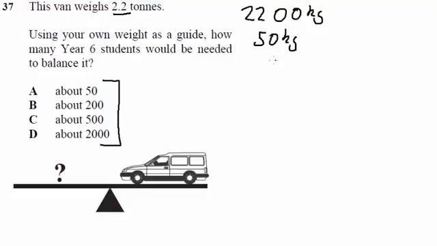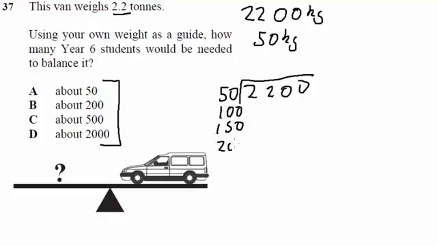Now, you might be a little more than this, or you might be a little less. It's just an approximation to start with. And so we'll do 2,200 divided by 50. And we'll write out the multiples of 50 down here. Now, we see that there's 220 here, so we'll only go up to 250. Now, 50 is going to 2, 50 is going to 22, but 4 50s go into 220.